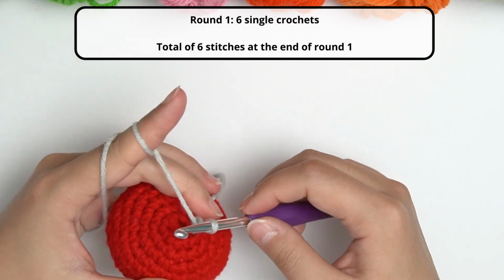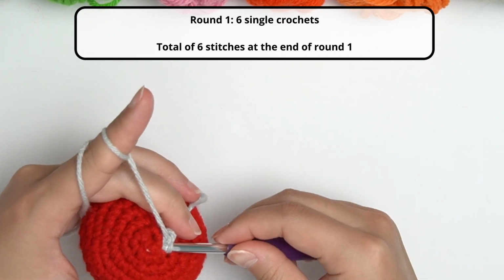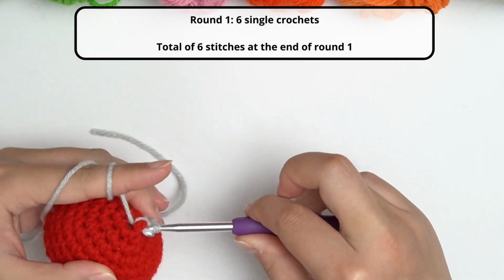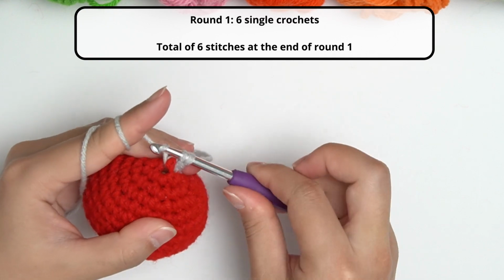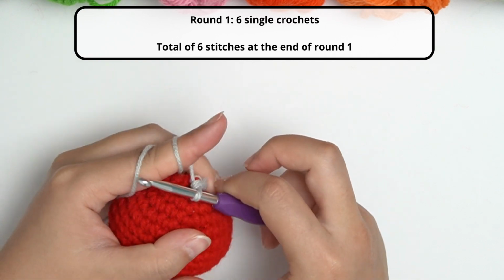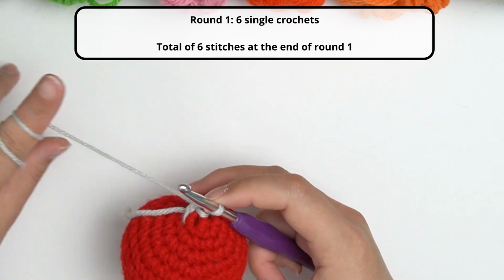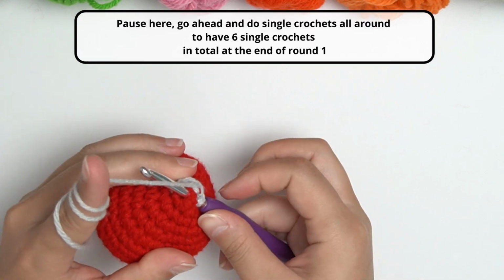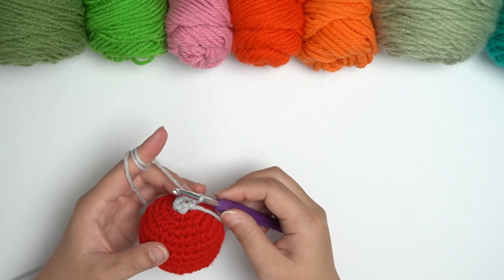And then we do the same thing again all around. So insert your hook in the next stitch, coming out in the following, like this. So this is basically our round 1.